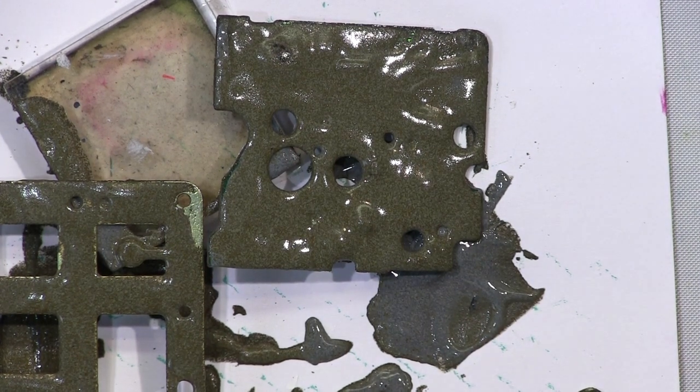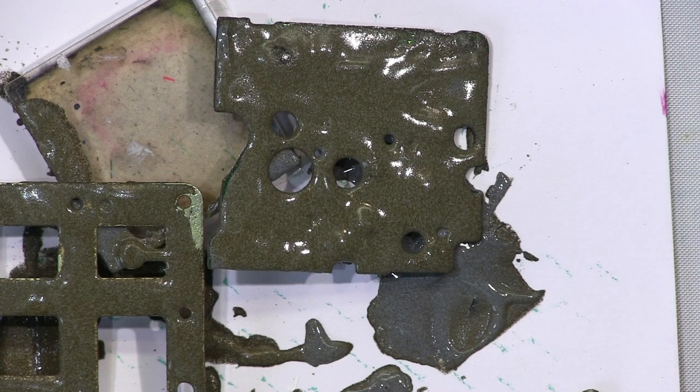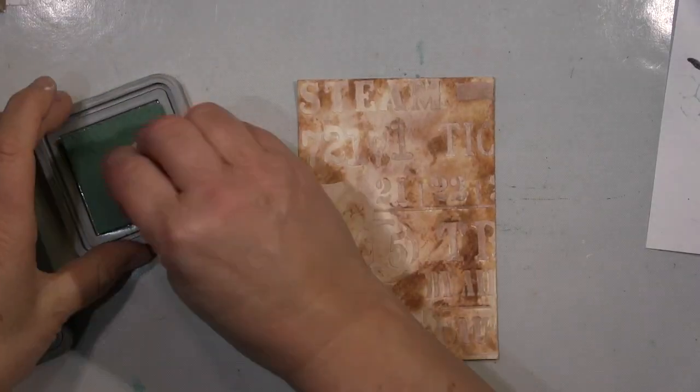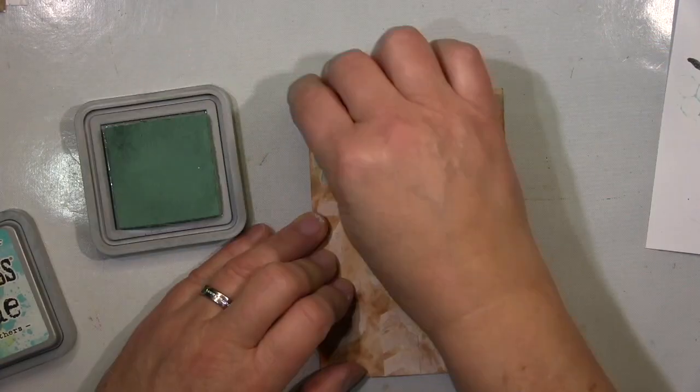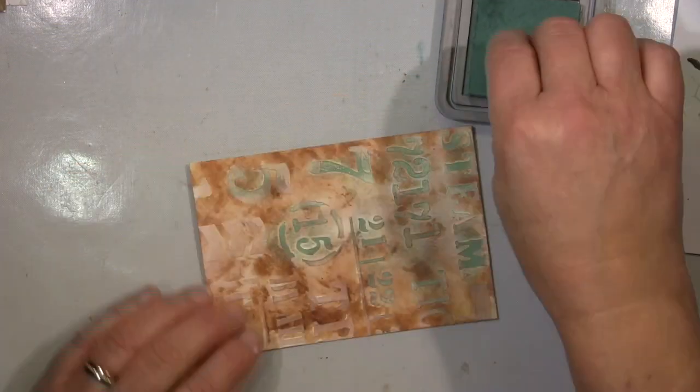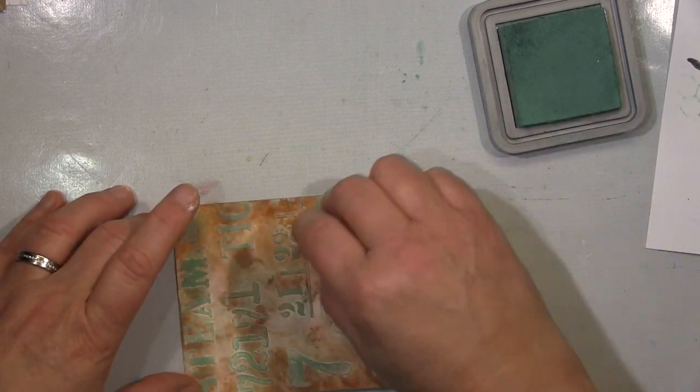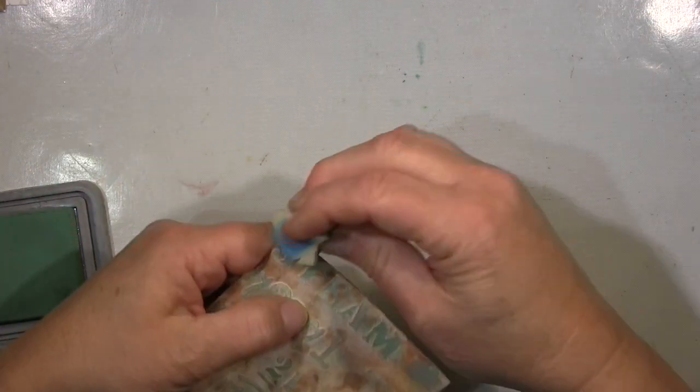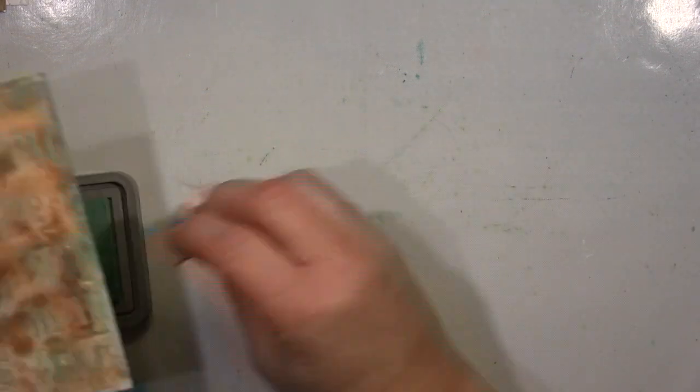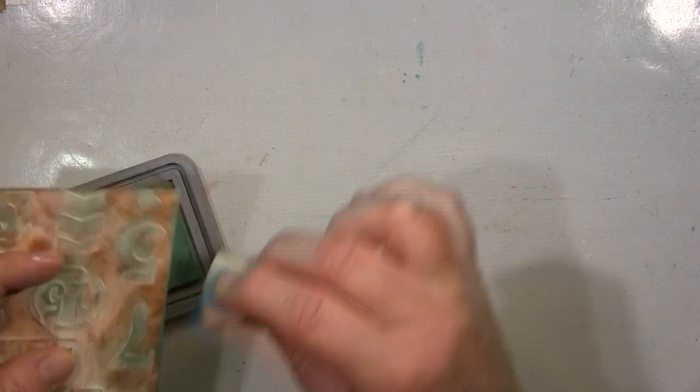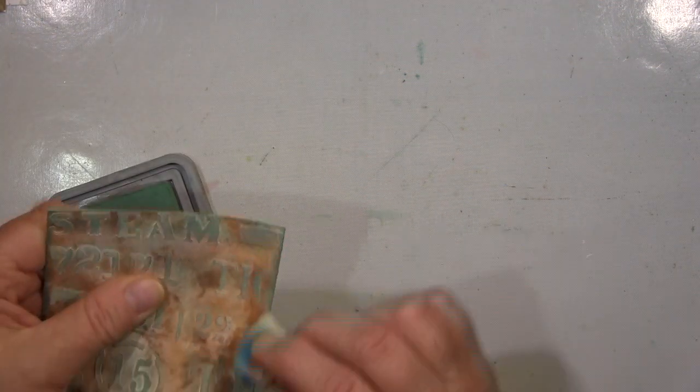So, Halle ihr Lieben, ich werde euch heute eine Vintage-Seite, irgendein Stück zeigen, das ist auf einer dicken Pappe, seht ihr später. Ich hatte dann schon mal diverse Sachen angefangen, das war ja das Erste, das habe ich mit Kakelierpaste durch eine Schablone gegeben und habe dann mit einem Re-Inker, mit einem Nachfüller von dem Vintage-Photo direkt draufgegeben.